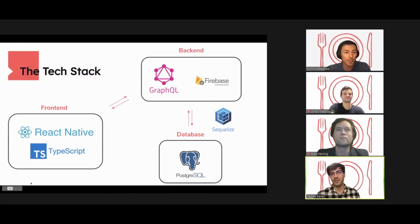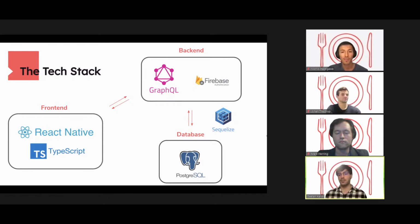Thank you very much, Isho, for this incredible demo. So what technology did we use to build this app? Well, we decided to go for React Native and TypeScript. And there's different reasons behind this choice. First, we wanted our app to be cross-platform, meaning that our app needed to be available both on iOS and Android. Then we really liked the development comfort that React Native and TypeScript were providing us.